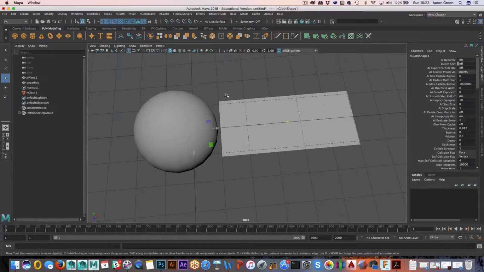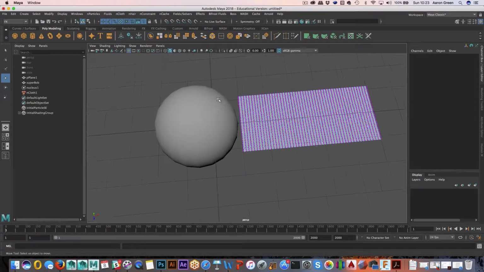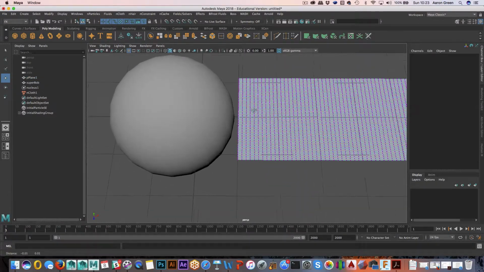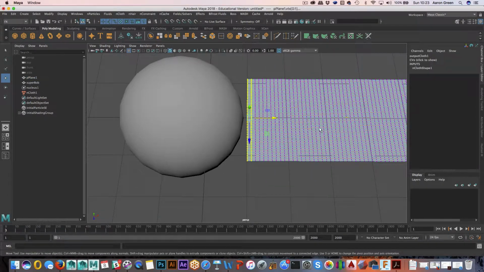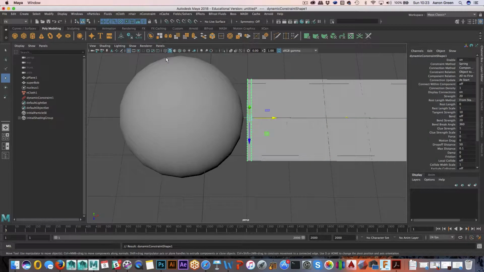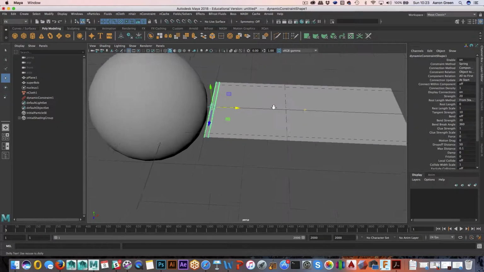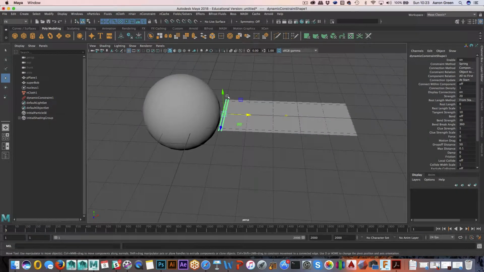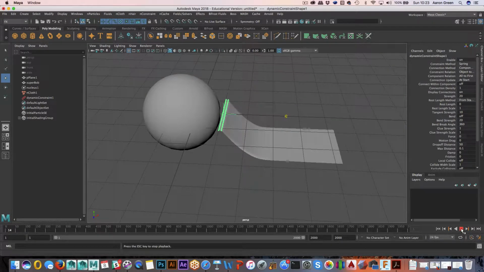Basically, the way a transform constraint works is I'm just going to grab some verts here on my nCloth. Now it does need to be changed into nCloth before you use the nConstraints. And I'm going to make a transform constraint. Basically what a transform constraint does is it glues those verts to a locator. So now if I hit play, it's going to fall.